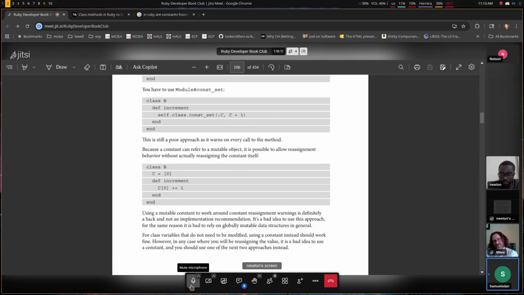I think it's kind of strange then that Ruby would be designed this way. It seems contradictory to me in a sense that they don't allow automatic type coercion the way that JavaScript does, but then they let you change the constant. It seems a bit inconsistent. Well, they do. No, I think so.